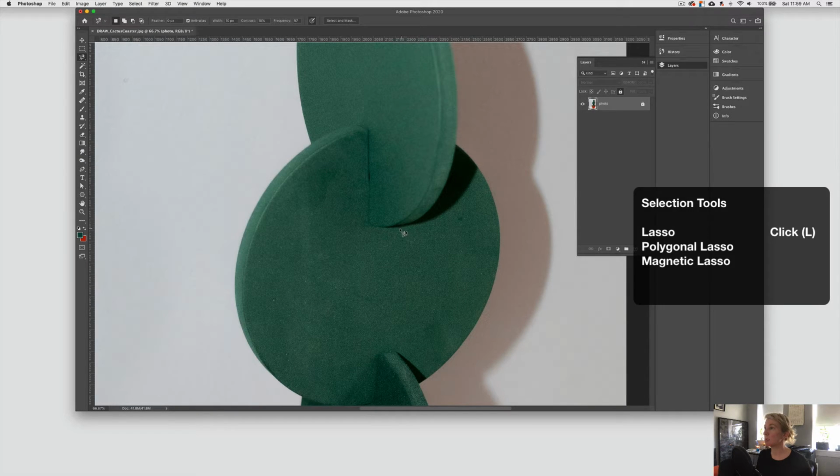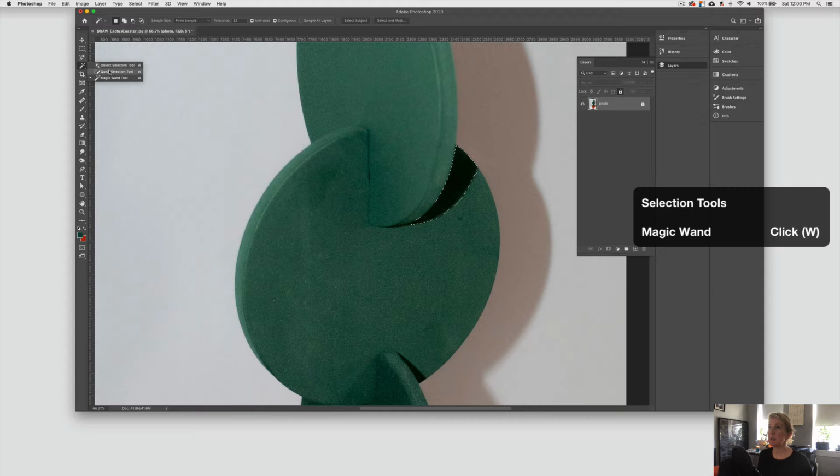So the magnet tool is nice. It will align to what it thinks you're trying to select. So it's doing a pretty good job selecting that black. But you have to be careful that you do select it, or you're going to start selecting just random stuff. So I was able to select it very quickly and find the connection, and it made a selection.